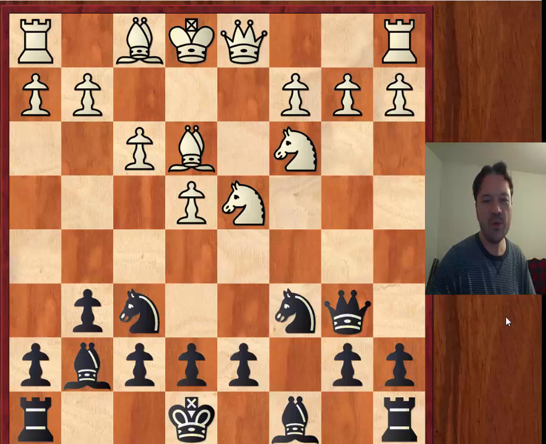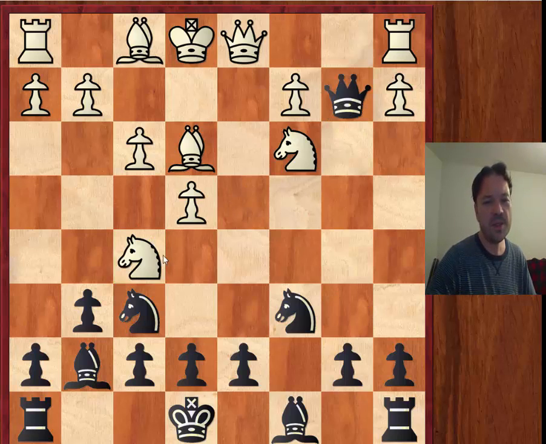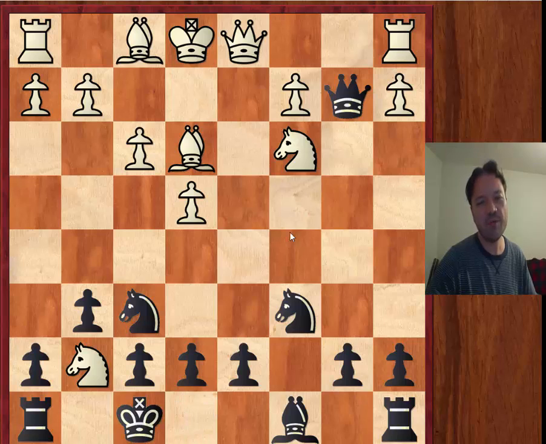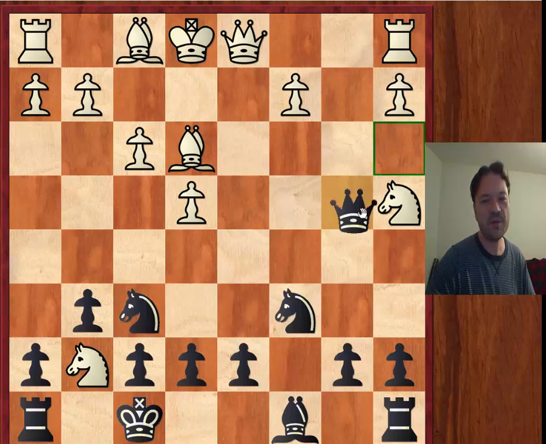If we look at this for a minute, queen b6, grandmasters as strong as Yefimenko, the very strong Ukrainian grandmaster, has actually played this mistakenly. And after knight f5, queen takes b2, knight takes g7 check, king f8, knight a4. It turns out that black does not have a good position. This bishop can come to h6 to guard the knight on g7, and the queen is under attack. It's not clear black will ever even get back his sacrificed material.